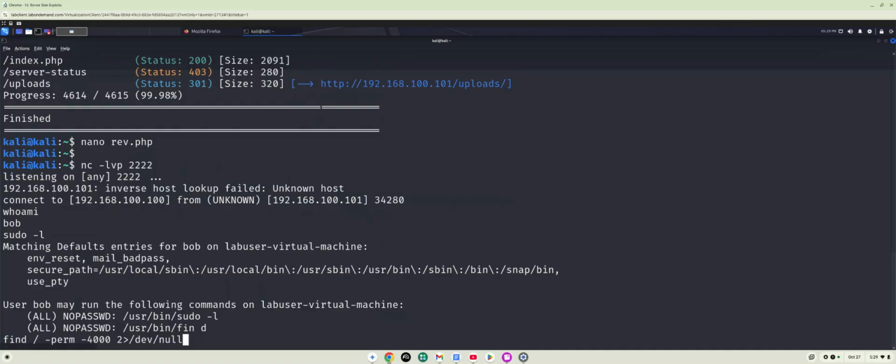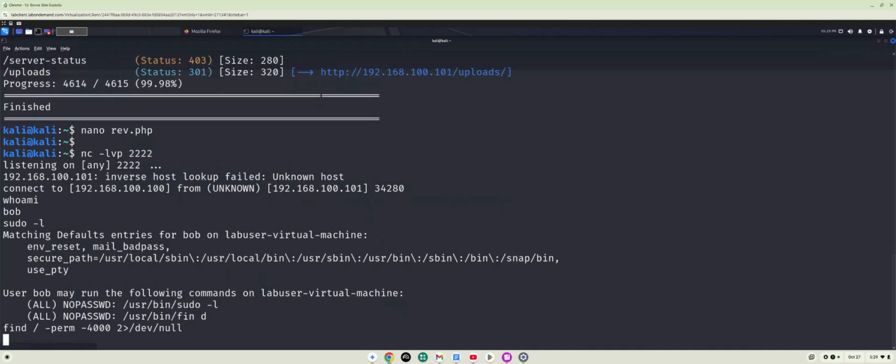So what this command is going to do is check if the SUID bit is set for the find command. And just as a reminder, as a callback to a previous video I did on special Linux permissions, SUID is a special type of Linux file permission that allows a file to be executed with the permission of the file owner rather than the permissions of the user who runs the file. So that's what's going to enable me to pull this off.